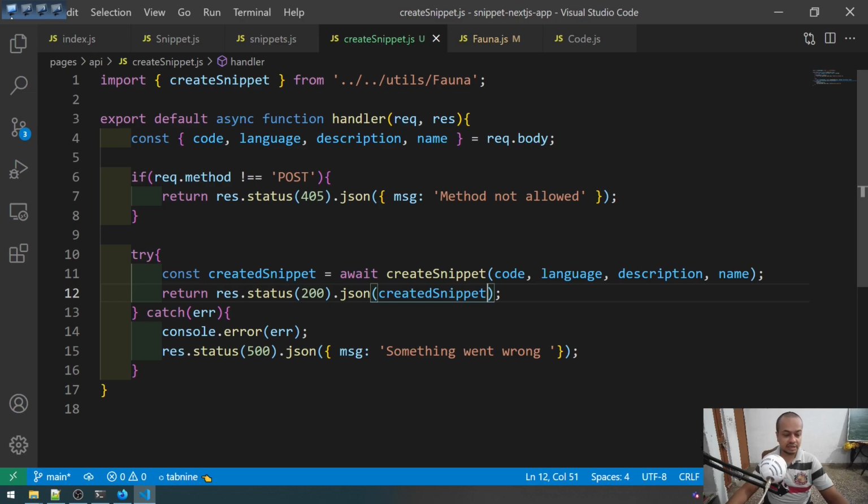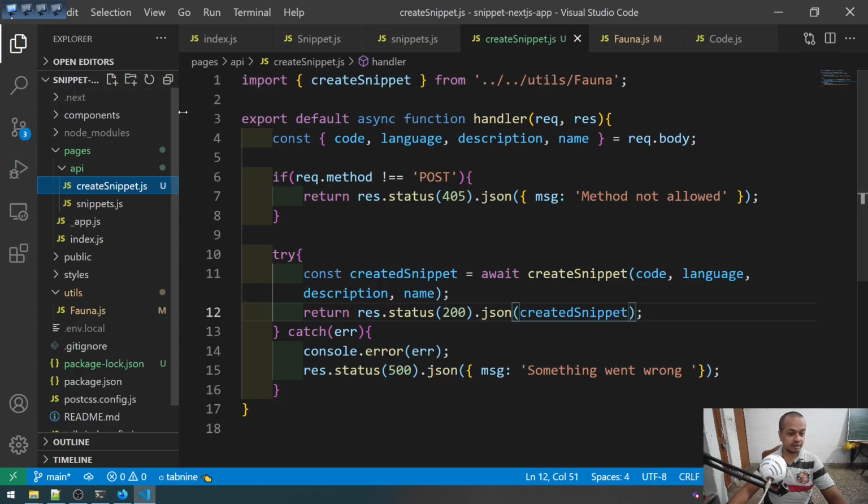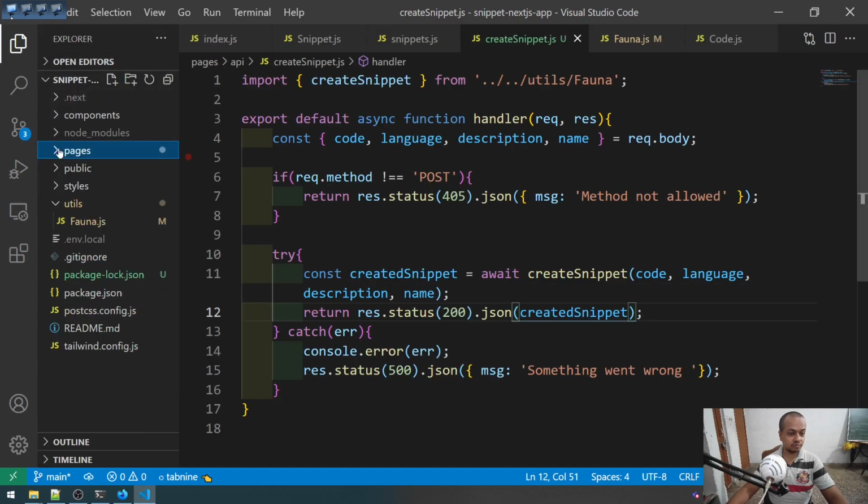But the thing is that to create something we need to have a form, because from the form we are going to send the data. So we need to have the form to take the user input for all those things. So for that we'll have a new page.